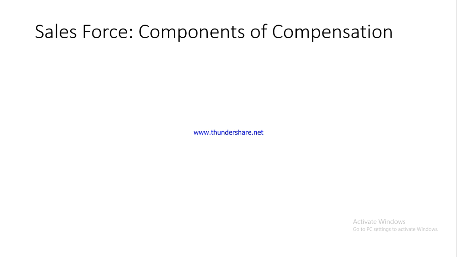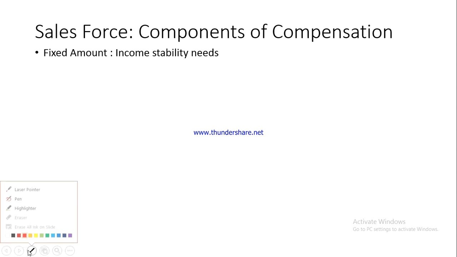What all makes the compensation for a particular salesperson, right? So the first component is the fixed amount, which is given to the salesperson regardless of the level at which he is performing. So this would be the same for all the salespersons despite there being a difference in how well they are performing, right? So this would be the fixed amount, and that is why this is known as the fixed amount.